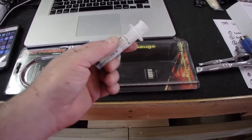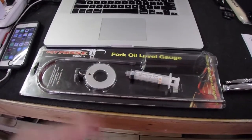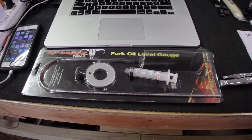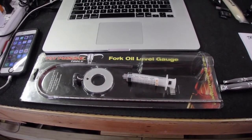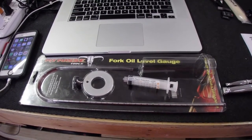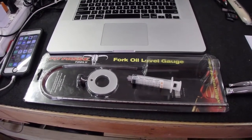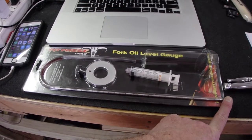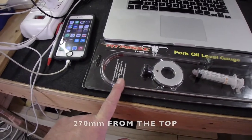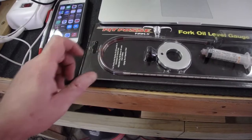So we got something out of my wife's nursing bag, and we're going to attach this to that hose, and we're going to draw about 220 millimeters plus 5, so 270 millimeters or so of fork oil from the very bottom. So we're going to need about 270 millimeters. I don't think this goes that high, so we might have to clamp something up here on the hose.